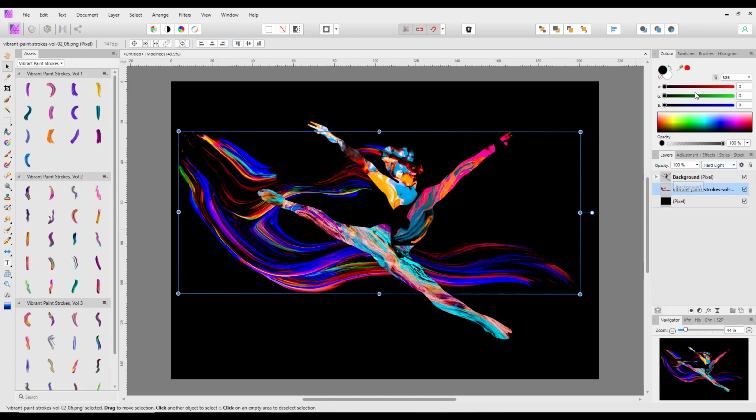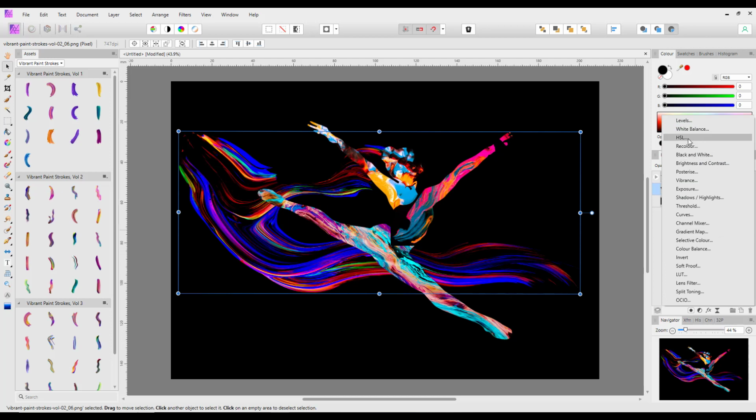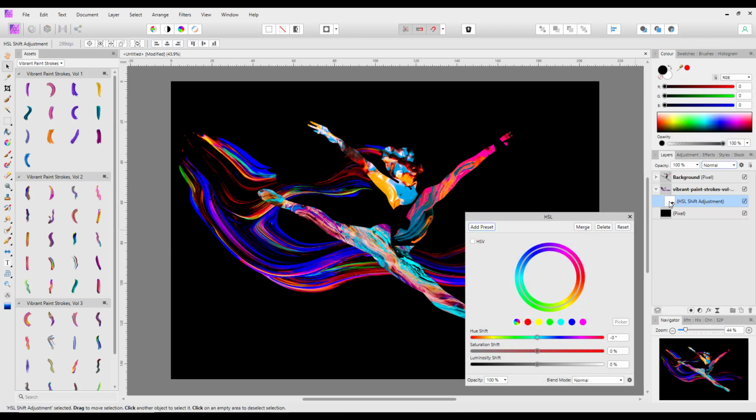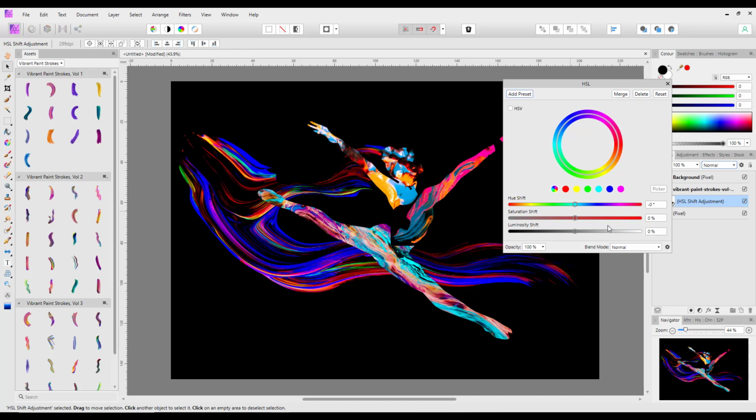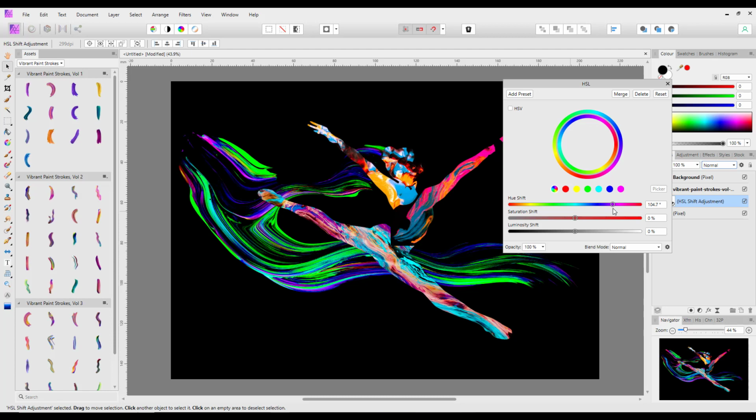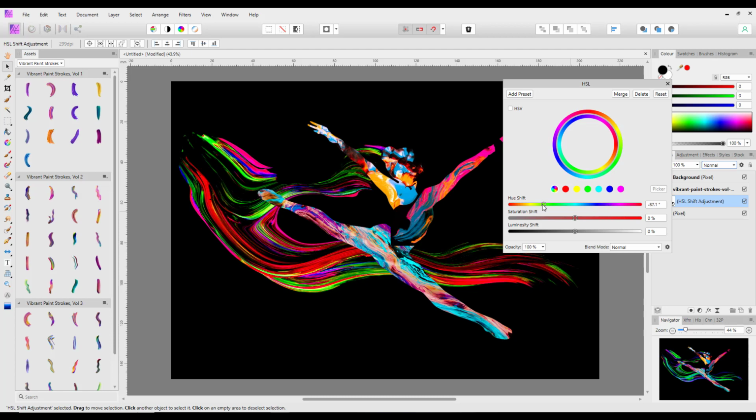So again, this is insert inside selection, I'm going to select that, then get the adjustment for HSL, and as you can see that HSL adjustment has now been made a child layer of just that swirl of paint there.